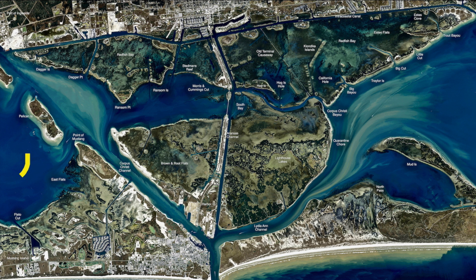Over here in East Flats, been hopping around the sand pockets, dropping some piggy perch — sometimes some double piggy perch, keep them fighting each other, swimming out of the grass and doing all the crazy stuff that piggies do while they're grunting and snorting and running around over there. Just free lining them, been getting some trout over there in the East Flats.